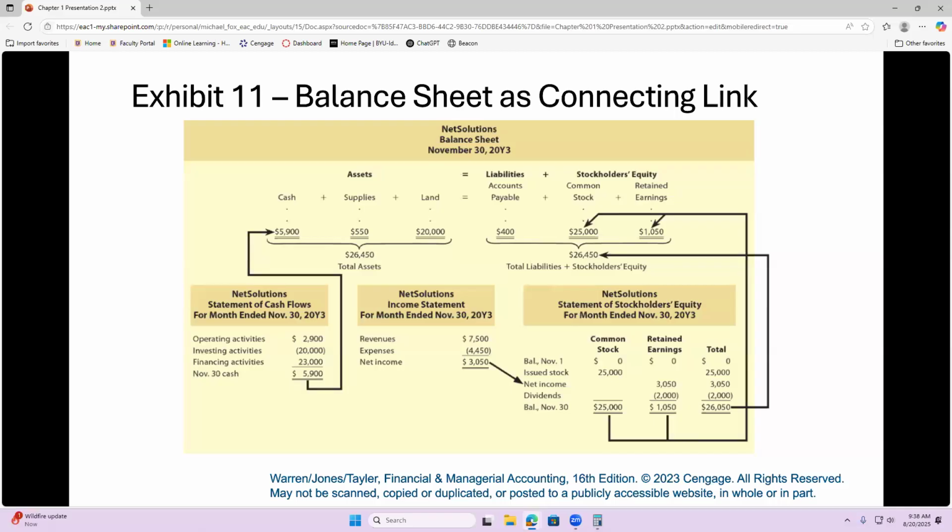The revenues, well, they came from here. That's what they're trying to show us with all these crazy arrows. The revenues come from retained earnings. And the statement of stockholders' equity information all comes off of there, 25,000 and 50. So ultimately what we're trying to get to is where we can record transactions and then take those transactions and create financial statements that allow us to communicate financial information to other people in a way that is consistent and transparent so that it truly reflects what our business is doing.